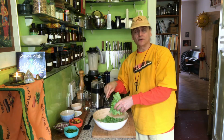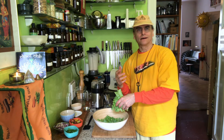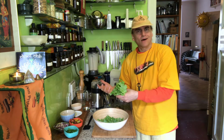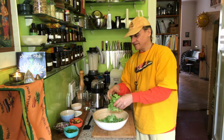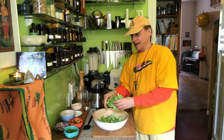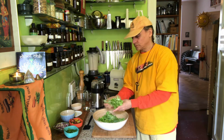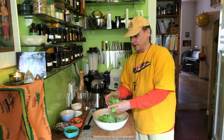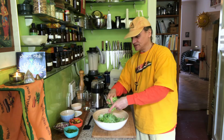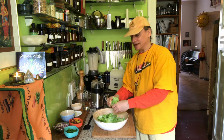You put the dressing on top that is too firm or too early, it's already gone. You can't enjoy it anymore. Yeah? You have to have a dressing that is light. It doesn't mash the tender leafy greens, and that would make them not enjoyable anymore. They have to have this crunchiness, this freshness. That's what they have to be for a really wonderful salad.